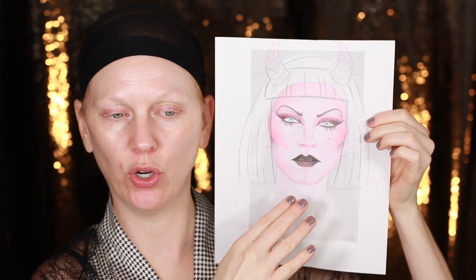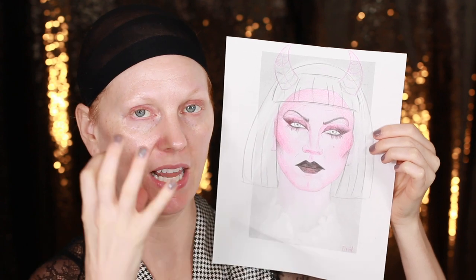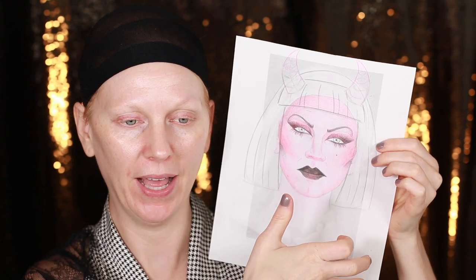First things first, I did cover my eyebrows with glue because I'm going to be drawing different brows. My brows are very light and not very heavy, so just one or two coats of glue. I have a face chart for this one too — it's very glam. I'm doing a very glam makeup with red skin, very bold, lots of lash, and a huge overdraw — a big dark lip and super bitchy eyebrows — then the black wig and horns. I'm pressing a little bit of powder into the brows to set that glue so it's not sticky. I'm going to use water-based body paints today; I just don't want it to activate the brow and rub it off. I think I'm just procrastinating because I'm scared.